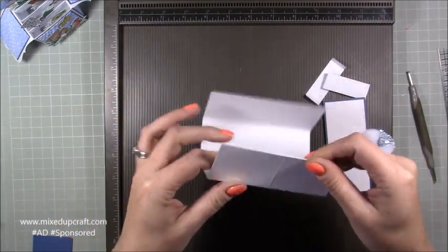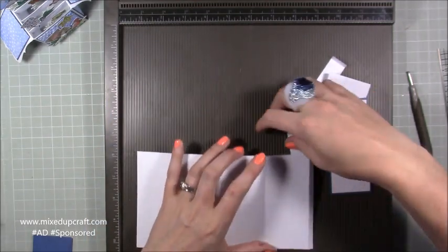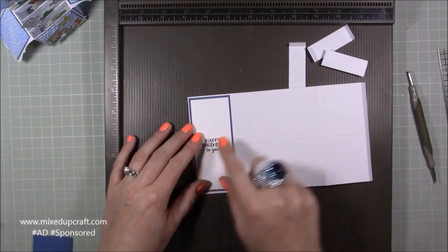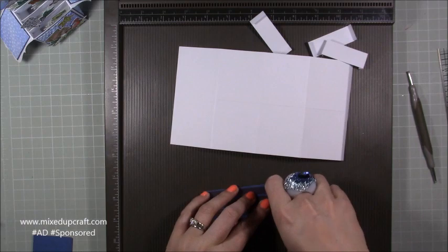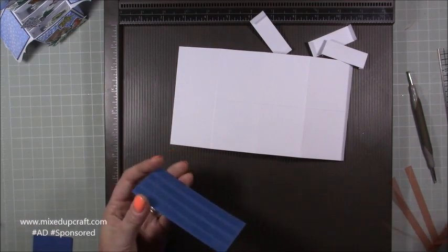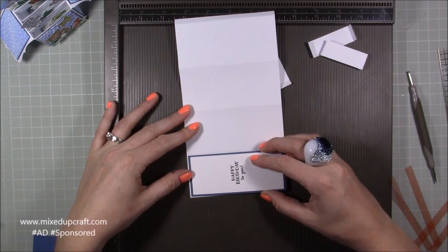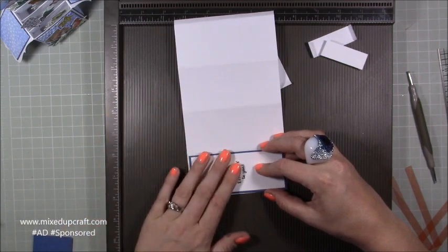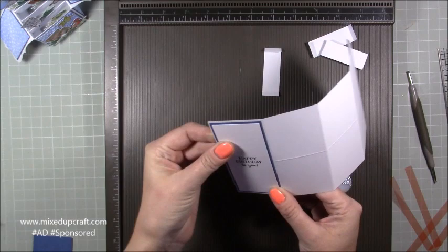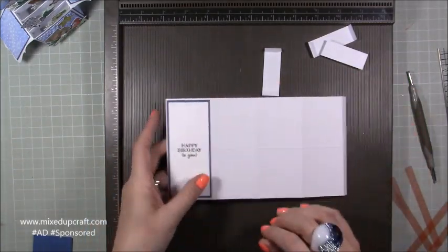It's not the end of the world if you get this wrong, but you may get some cracking. Don't do this other score line yet because we need to do a little bit of cutting. I find it easier to do some decoration now while it's nice and flat — this long piece goes on the back, where we haven't got that score line going through the middle. I've already got my tape on the back — I'm using red tape for most of this project because it's nice and strong, and because we're working with acetate, the red tape sticks to it really well.